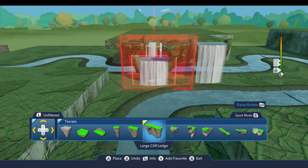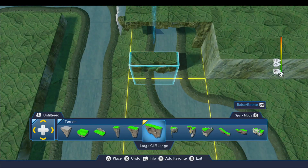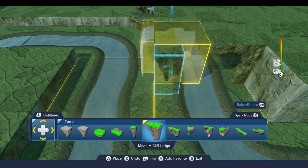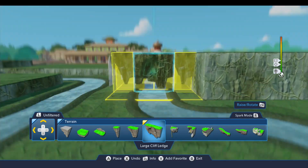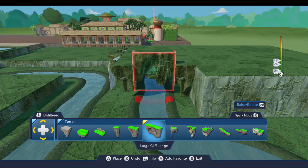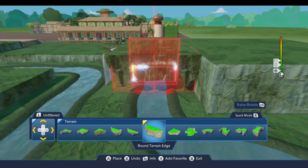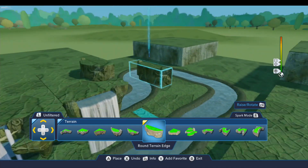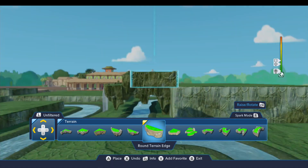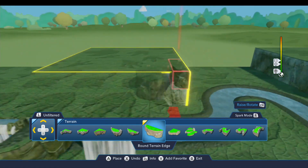If we go to the left we find these cliff ledge pieces, and we're going to put in some edging up here — we'll start with this small one. This is just so this end doesn't look quite so flat. This piece will block the river so we've got to go up a notch, and to counterbalance that we can come over to the left and pick up this round terrain edge. Put that there like that so it kind of makes sense — we've got a little bit of a rocky thing standing up there. So there's our entrance to the cave, and I don't really care if the back end of this is flat because the player isn't really going to see that.